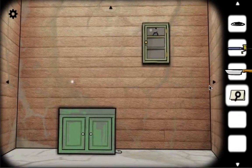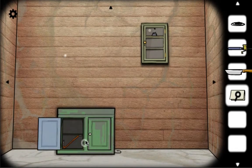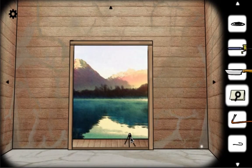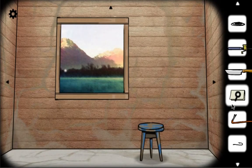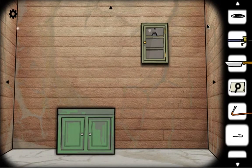Let's see. Something up here it looks like, but it looks like it's locked. Okay. Can we go out? No. Oh, there's an insect on the roof. Let's see if I put the... I've got a lot of tools here.